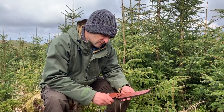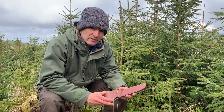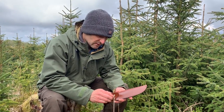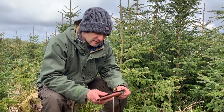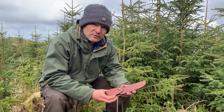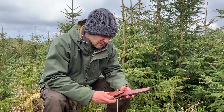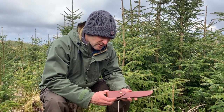So this Grohmann number 4 survival knife, quite an interesting blade actually. I've only recently come across them. They're not that well known, certainly outside of Canada. I think they're very well known in Canada, but I'd never come across them until relatively recently. And it is an interesting history with these.